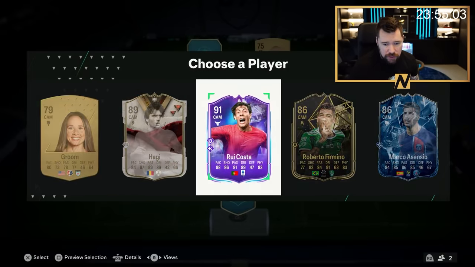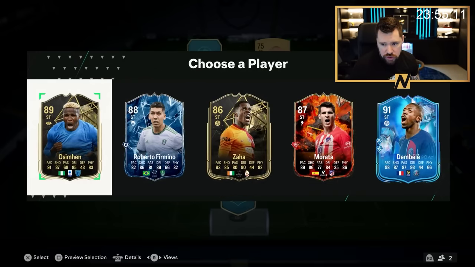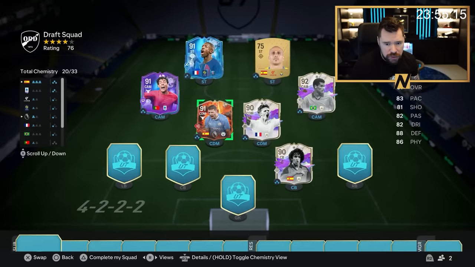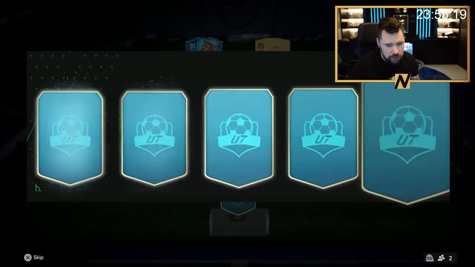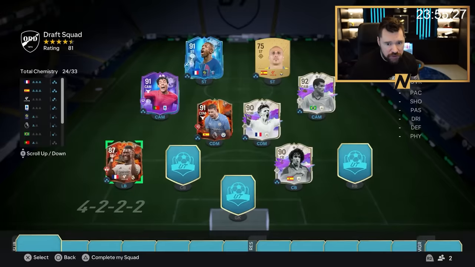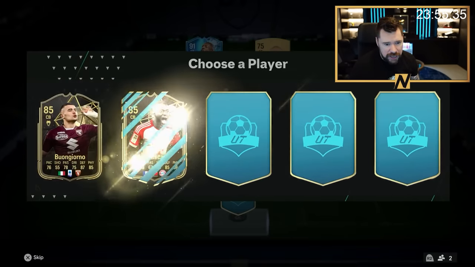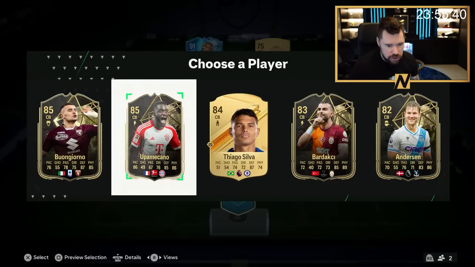Don't even need to try now. It just all happens from here. 91 Dembele's up front. Roberto Carlos at left back. Come later. Get French links though. That's Dembele on full chem. Chemistry is going to be an absolute breeze for this draft.